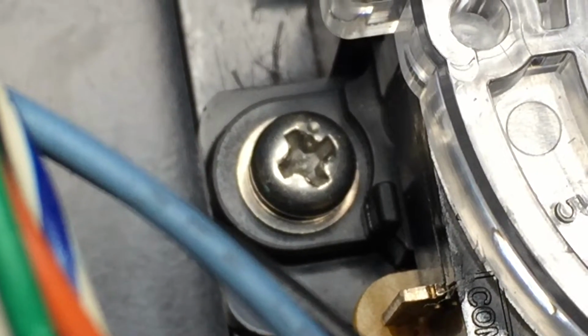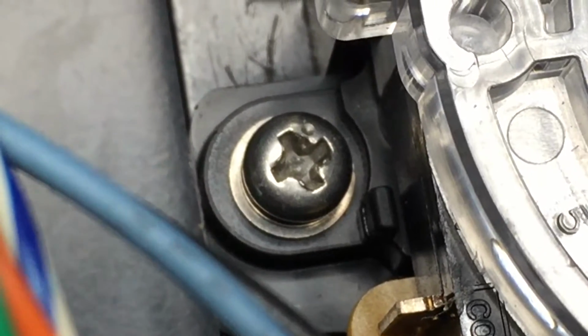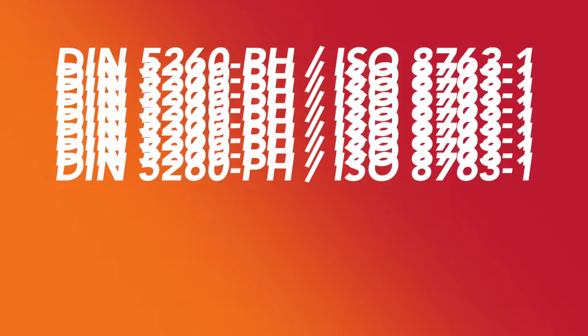Oddly enough, using a Japanese-made screwdriver on a Phillips screw is much better than using a Phillips driver on a Phillips screw. Since JIS no longer does standardizations for screwdrivers, it's been speculated that Japanese driver manufacturers like Vessel make their drivers conform to this standard, the DIN 5260-PH or ISO 8763-1 standard. It's also been speculated that these two standards are one and the same, although DIN is a German standards organization, and ISO is the International Standards Organization. Also interesting is that PH in the DIN standard usually refers to Phillips.